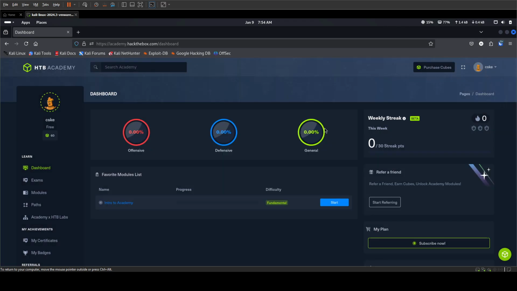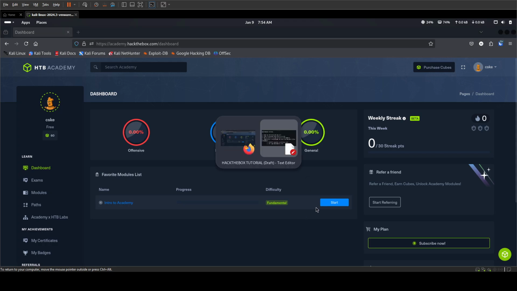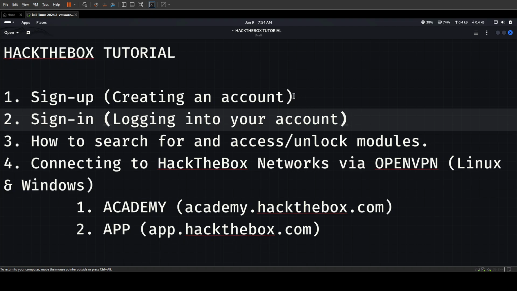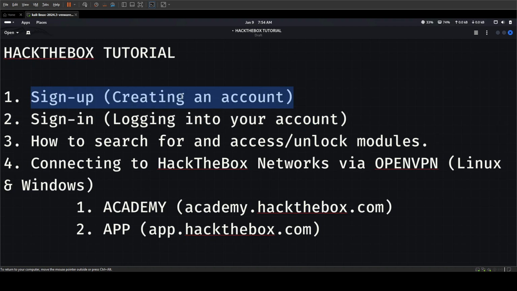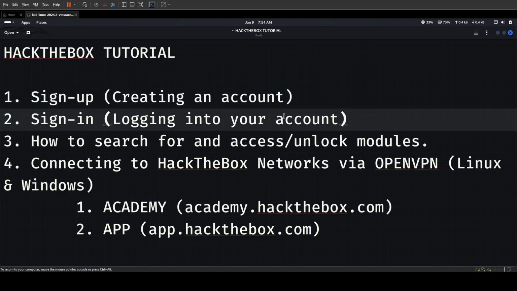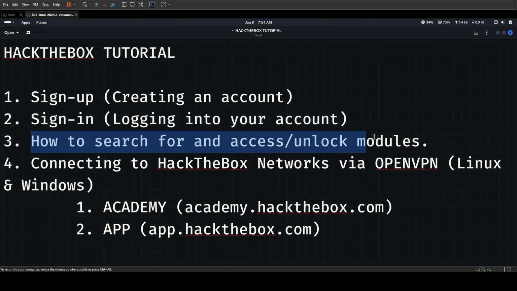So once again, I'm just going to close this, but in your own time you can actually check that out. It's a short tour about the platform. So let's revisit what we said we were supposed to cover in the tutorial. We have now managed to sign up or create an account on Hack the Box, and we've also seen how to sign in or log into our account. Now, in particular cases, when you start your classes or even before, we might actually ask you to go through some modules on Hack the Box just to get you up to speed with what you are supposed to learn.